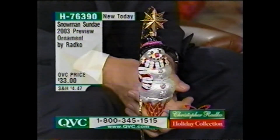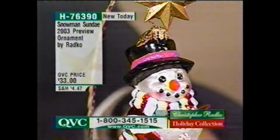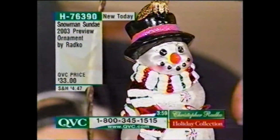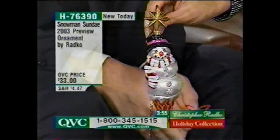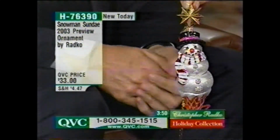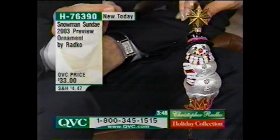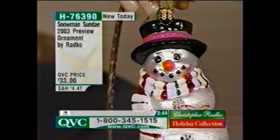And you know what? Can we get a ruler out here just so we can do a little measurement for you? The great sizes on that one by this one. But this is the cutest little ornament. Isn't he just adorable? And for me, it all comes down to food. Right. Especially at the holidays. But here we've got this snow cone, and it's done up as a snowman, and he's really, really decked out quite nicely.